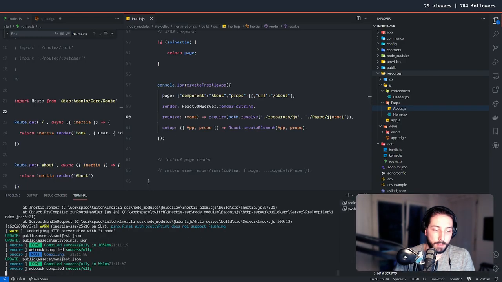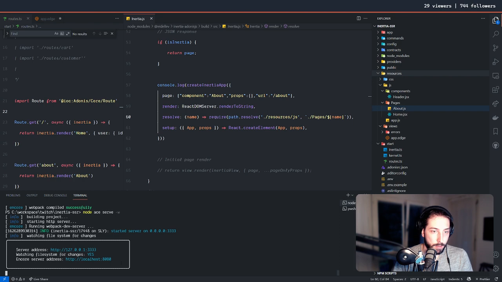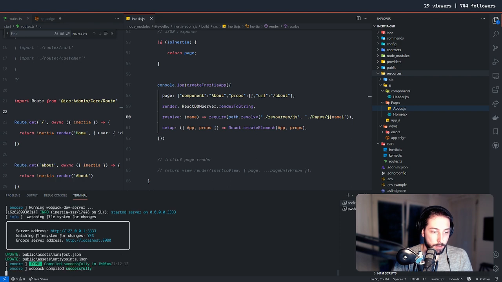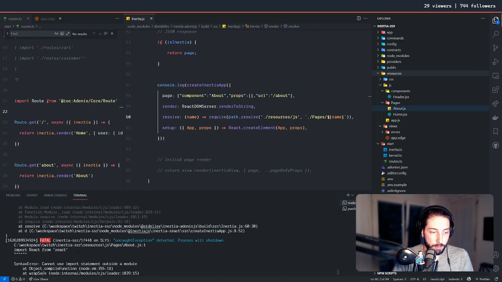Oh. Okay, let me restart everything. What's the error now? Import React. Alright.